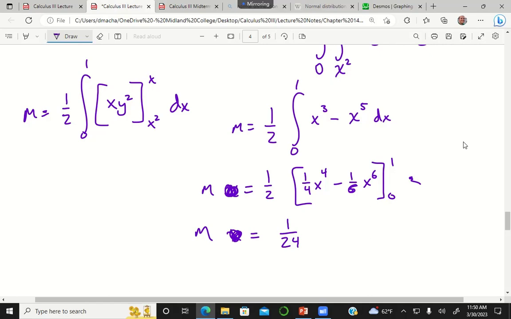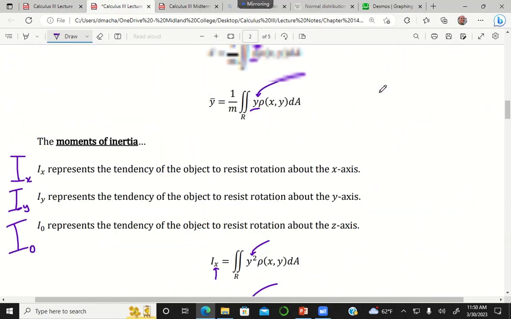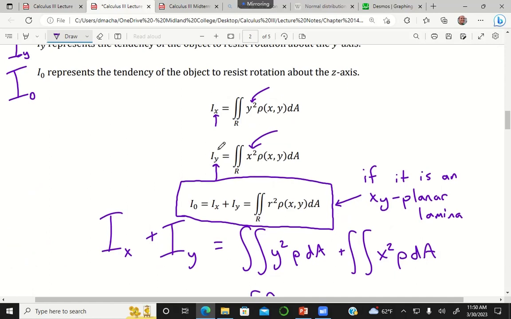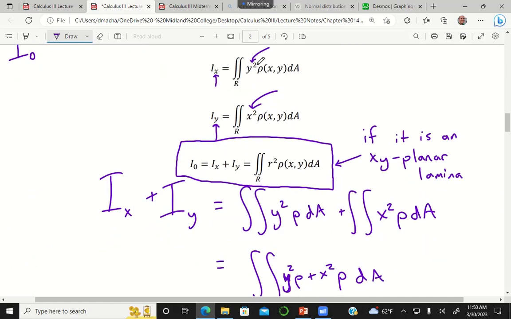We're out of time, so I'm not going to show you the center of mass or the moments of inertia. But again, you know, the centers of mass are just 1 over m times the double integral, where you pop in a little x factor for the x coordinate and a little y factor for the y coordinate, and the moments of inertia are where you use the distance from the particular axis you're talking about squared. So like for the moment of inertia on the x-axis, you're going to use y squared times your density as your integrand, and vice versa. And then you can remember that, and you can probably try this in your homework problems over the week.